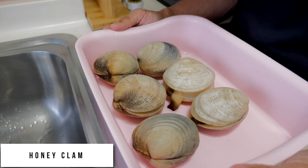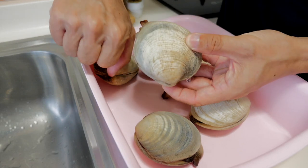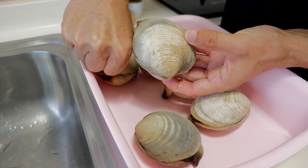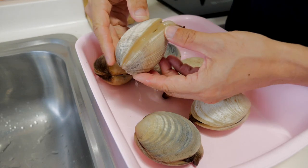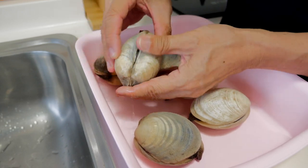It's just amazing because I'm attracted by the size. If you look at the clam and my fist, it's almost the size of my fist, and the pattern on the shell is quite beautiful.